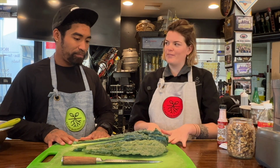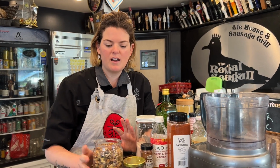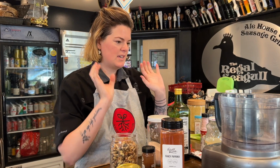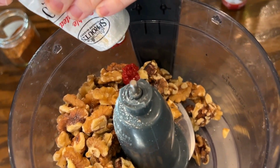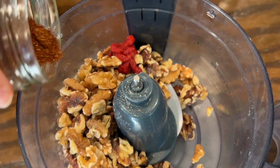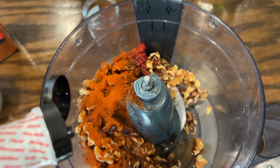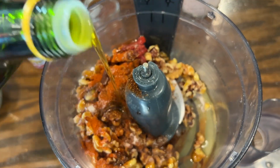So first I'm gonna have you chop some kale. Now we're gonna make our walnut filling. I really like using walnuts for this recipe because they have that nice bitterness to contrast the sweetness of the sweet potato. So we're gonna put all of these items into our food processor and process it until it's nice and small pieces that we can stuff inside. So I really like to measure with my heart some tomato paste. This is gonna add moisture, chili powder, some paprika, nice and smoky. This is called a smoky walnut stuffed sweet potato. A little bit of apple cider vinegar and just a little olive oil.